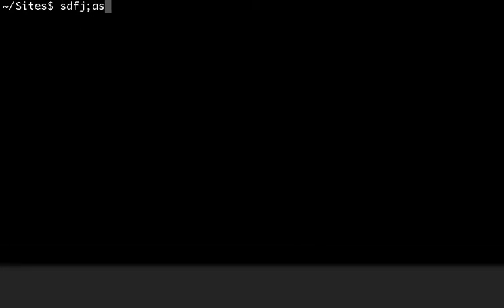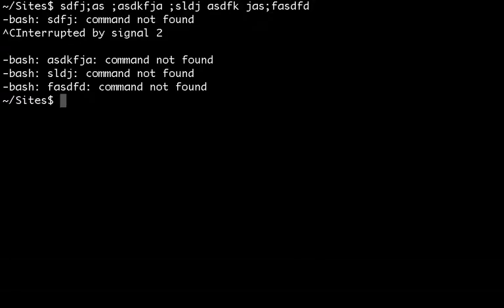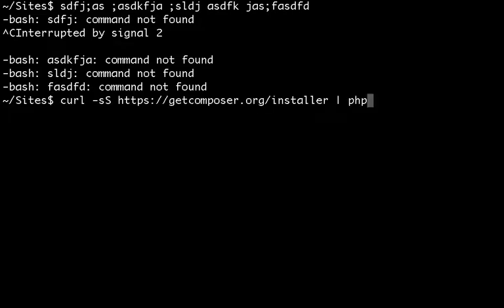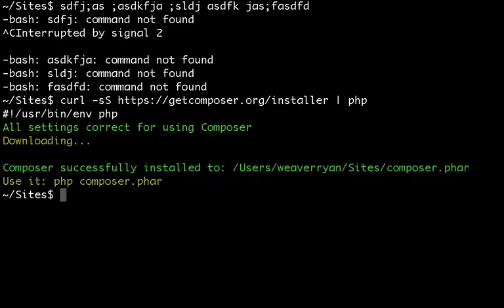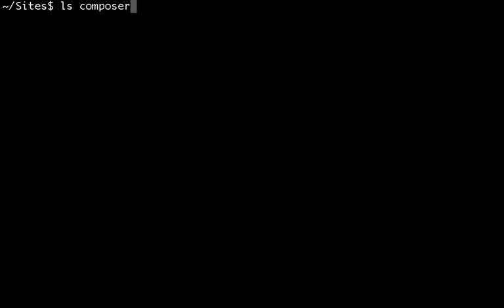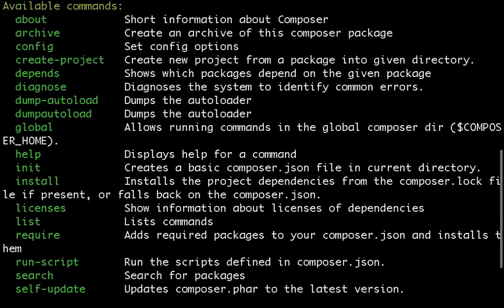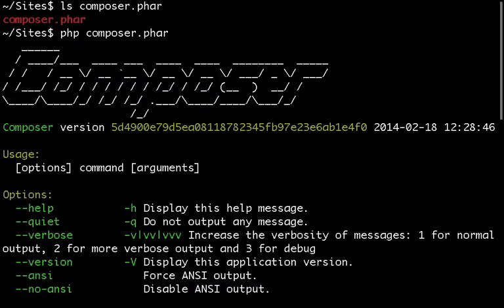Now open up your terminal and start typing wildly. Okay, that didn't work. So let's try pasting the command instead. If you have PHP 5.4 installed, run this anywhere. We'll use PHP's built-in web server. If you don't, get with it. PHP 5.3 is ancient. But anyways, make sure you have Apache set up and run the command at the server's document root. This downloads an executable PHP file called composer.phar. If Composer complains with any warnings or errors, follow its recommendations to make sure your system doesn't panic when we use it.